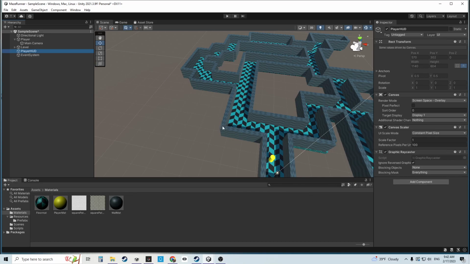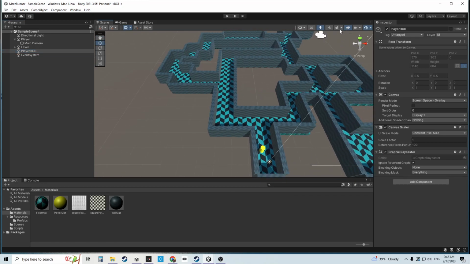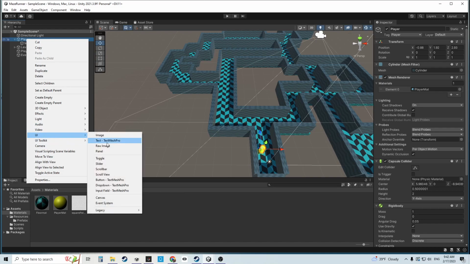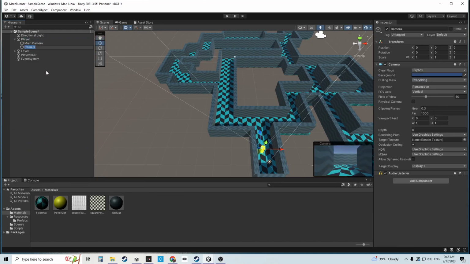Now, the reason why this technique is not always the best way, and why the number of triangles that we're pushing comes into this, is that what I'm going to do is actually just set up another camera and project the view from that other camera onto the HUD. And so I'm going to go to my player and right click and create a camera. For this, I'm going to call it Minimap camera.